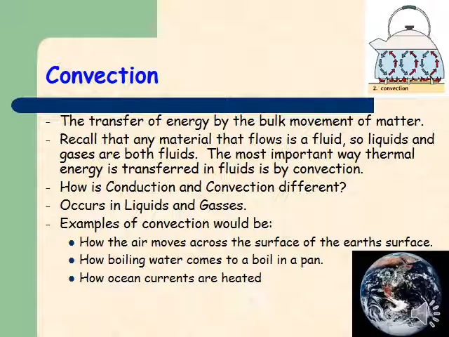So how are conduction and convection different? Well, in conduction, you just have energy moving. In convection, the bulk, the actual particles, move. If you watch a boiling pot of water, you'll see water moving from the bottom of the pot to the top. That's convection. You can also see this in air currents on the Earth's surface and in currents in the ocean.